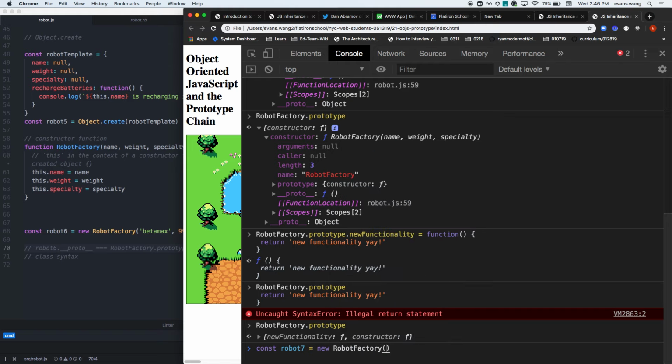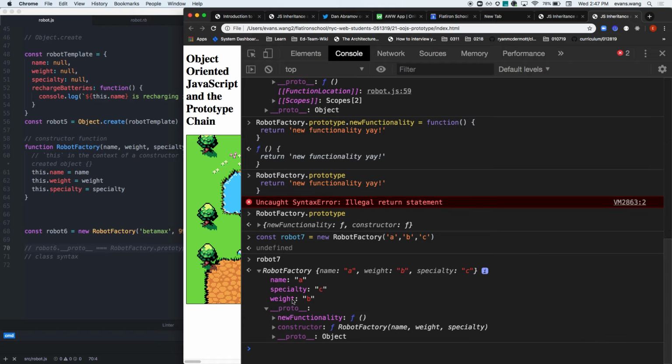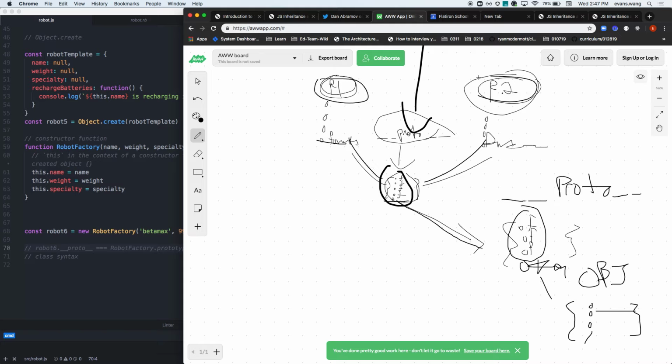Name, specialty, weight. In this __proto__, I see new functionality because I added it to the RobotFactory's prototype object. So going back to this, on an even larger scale, I can have a RobotFactory. If this is a constructor function, it's going to build this prototype, and then I just add more to this prototype, which means that every new robot I make will receive the functionality in the prototype object.